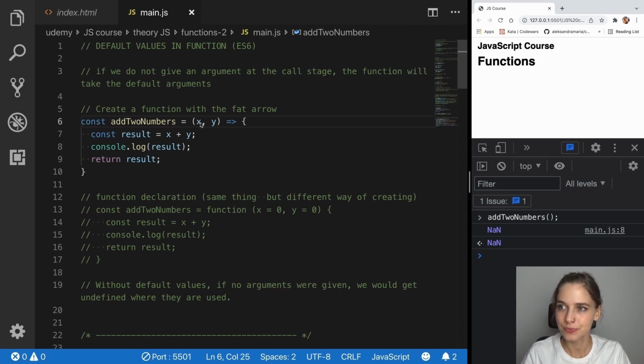But if we do something like this, say x equals 1 and y equals 3, even if we do not provide anything at all, no arguments passed as values, we will have those default values automatically placed in the place of x and y.